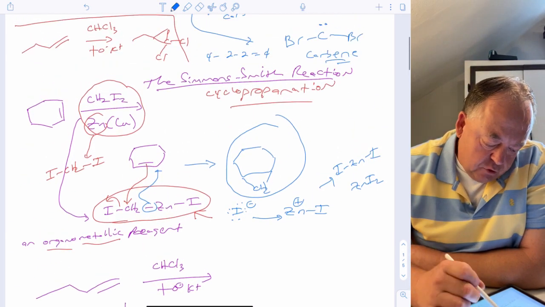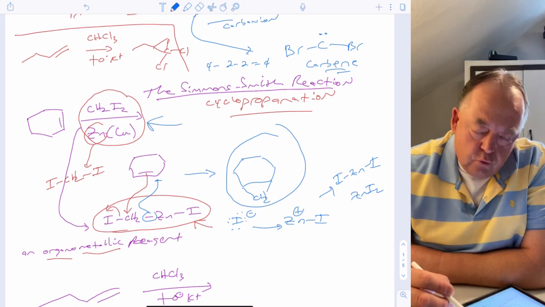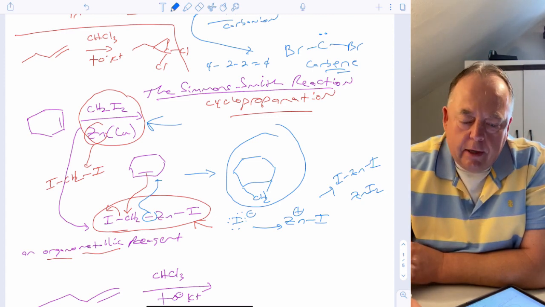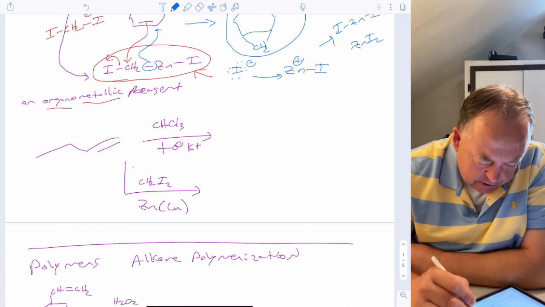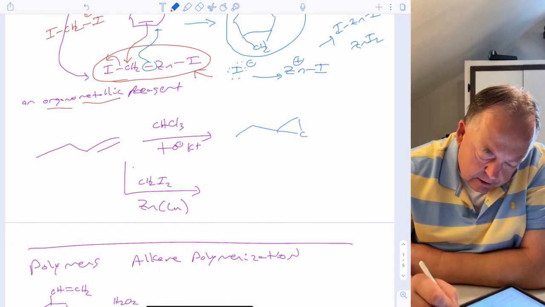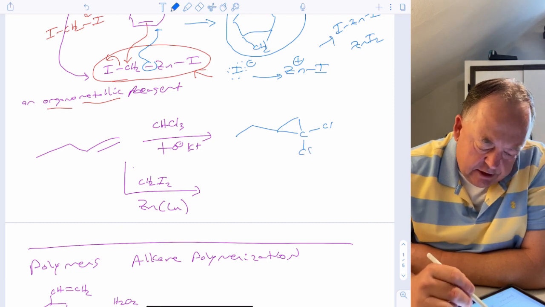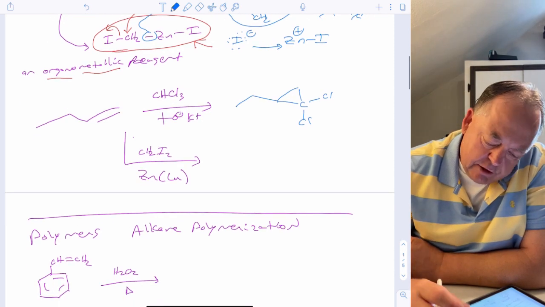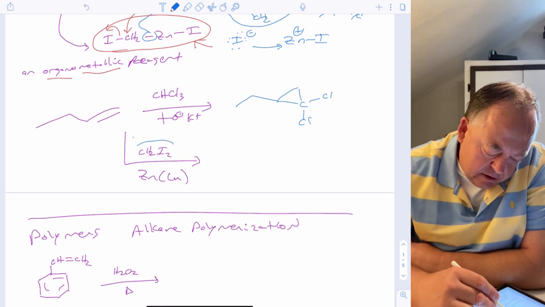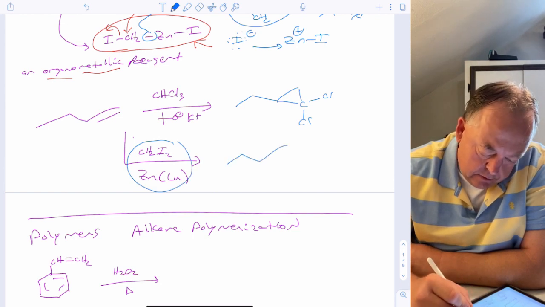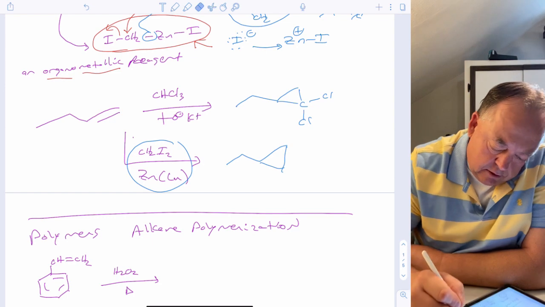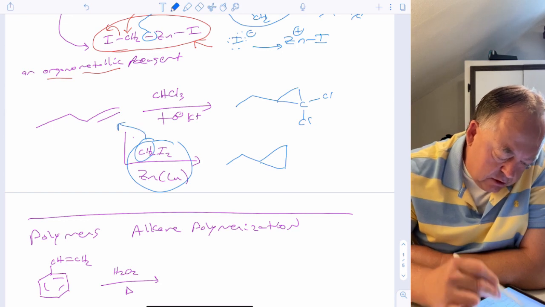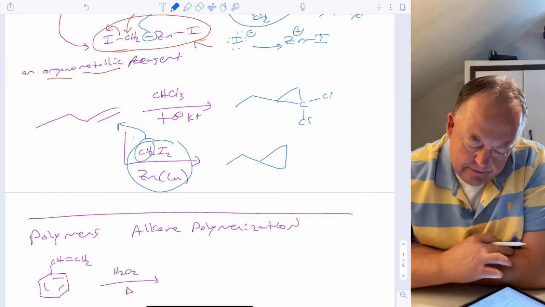Okay, so anytime you see this reagent, and that will be the only time you see this reagent in organic 1 or organic 2, you should just recognize that's how you make cyclopropanes. Oh, okay, so there's that reaction. We just did this earlier. So CHCl3 or CHBr3 and potassium tert-butoxide makes a cyclopropane, but you get 2 halogens left behind. Or if you use the Simmons-Smith reagent, then you would just make the cyclopropane without the 2 halogens, right? Because that CH2 basically is used to make a cyclopropane out of the double bond.